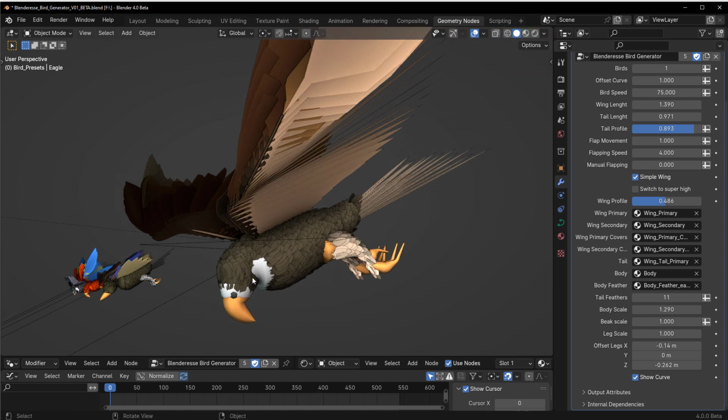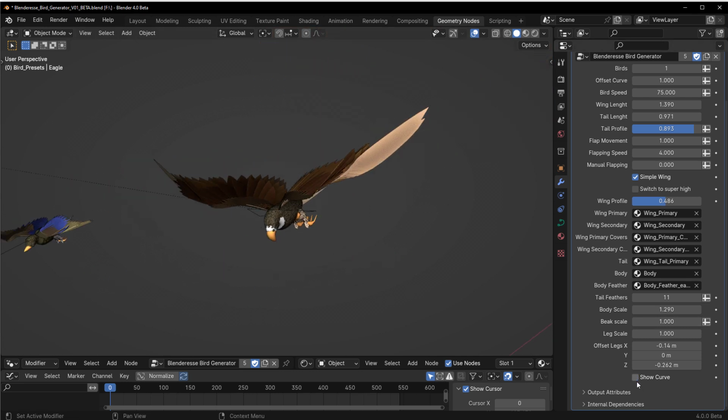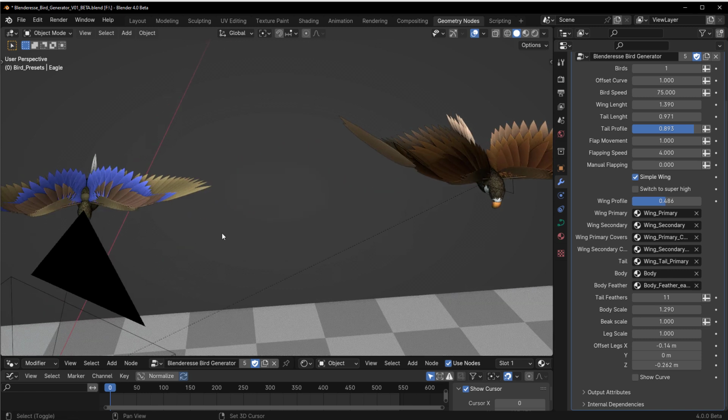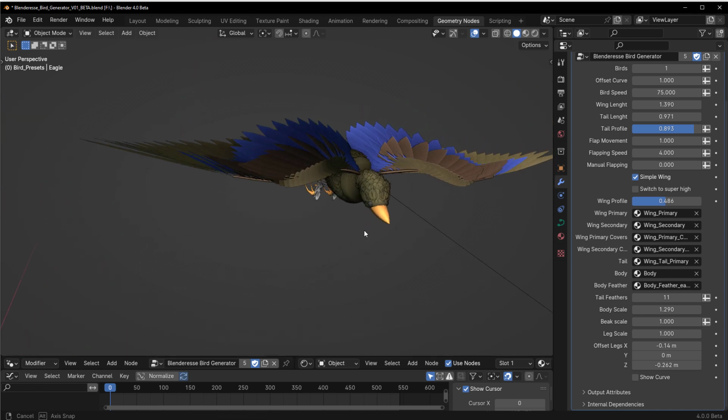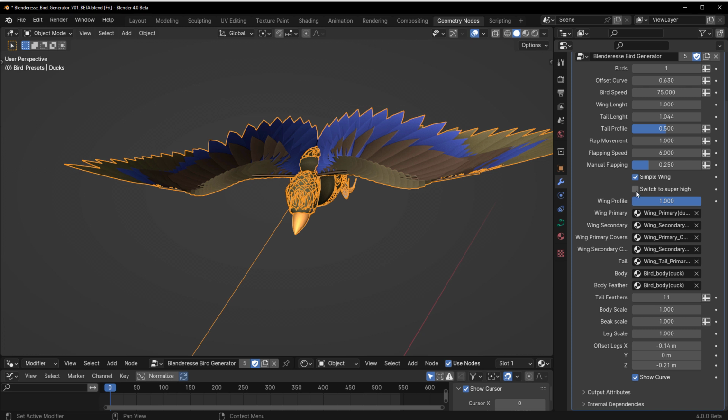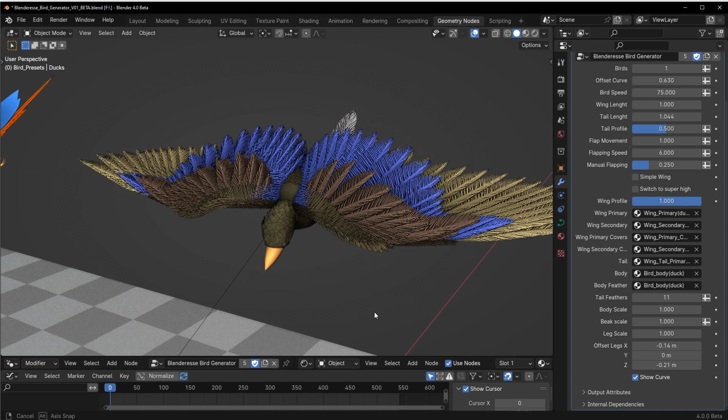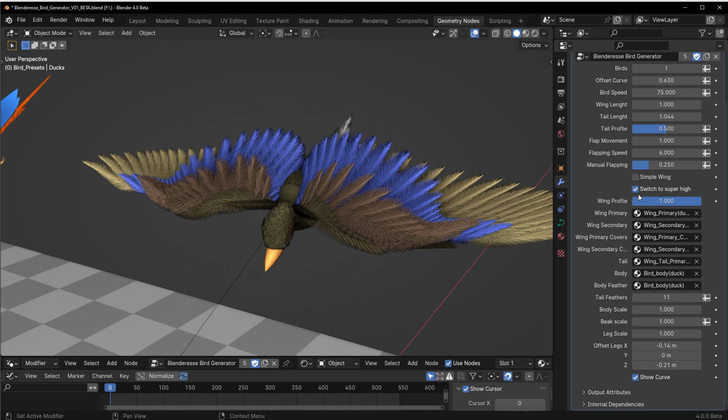Currently, I think this has a little bit of a bug because, you know, once we start reducing the beak, you notice it goes all the way down and reveals some sharp stuff like that. Probably this gets fixed later. And you also have the show curve. So you can turn that on, turn this off. And this is applicable to all the birds that you have here. So if you have this selected, you can also switch this from simple to high resolution and you can see that and it's looking pretty.